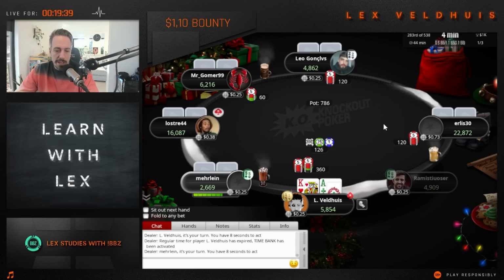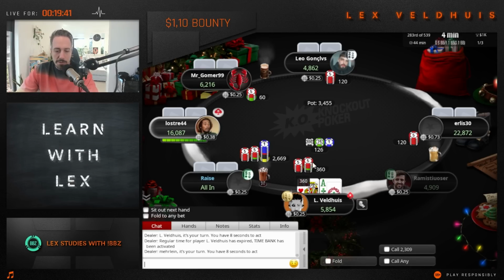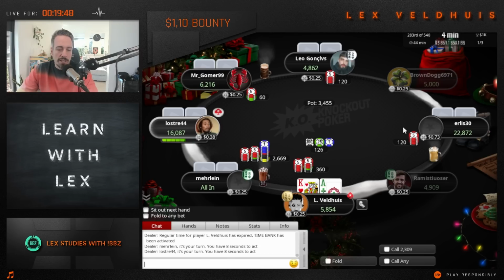All right, we have ace king. You see me make it 3 times the big blind. We already have a caller, so we want to bump up our raise size a little bit. Otherwise, that person gets way too good odds to call along, and other people will have the same.